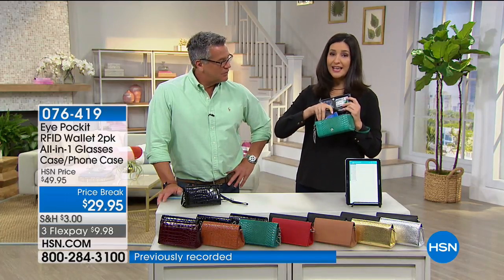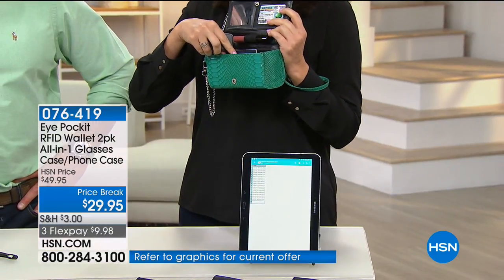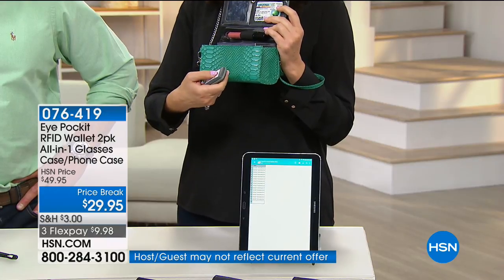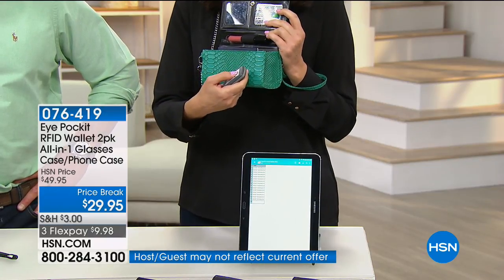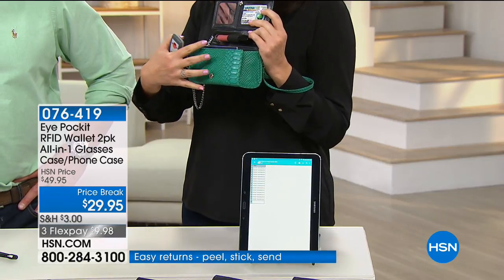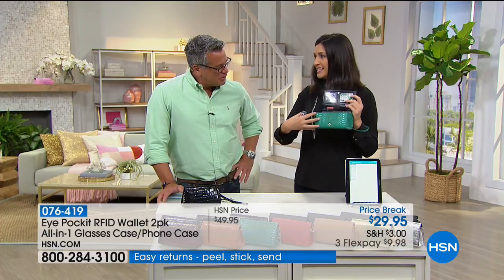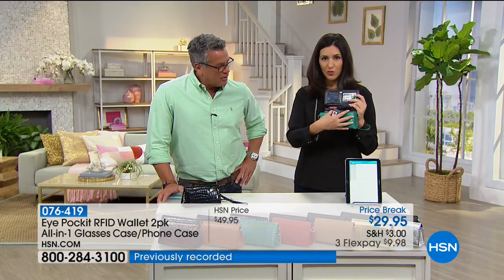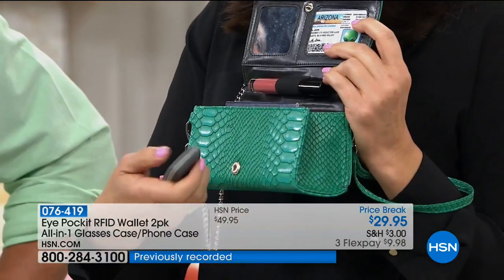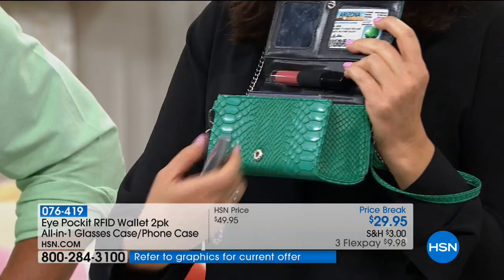So I slide it into the eyeglasses case with extra space from iPocket here, because it has its own little credit card holders. And look at what happens. Nothing. This purse is open. I haven't even closed it. Yet your credit card information is protected. So what does it do, Laura? How does it work? It has a blocking mechanism built into the lining of the bag. Because of that, when your credit card is inside of here, this credit card RFID scammer is not getting that credit card information.